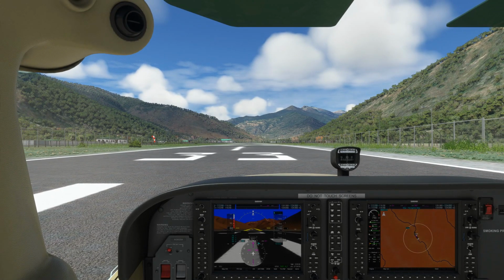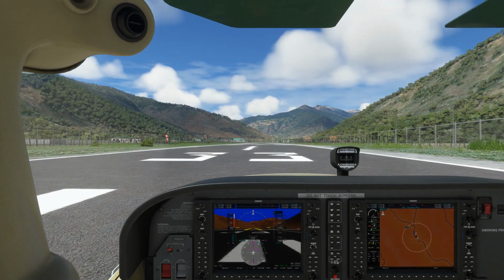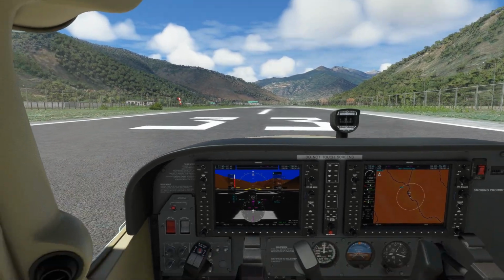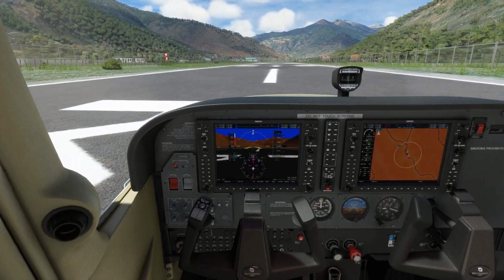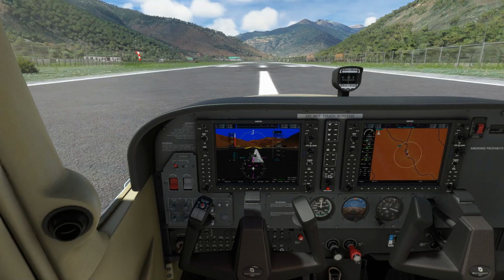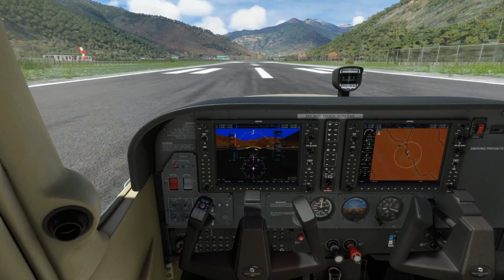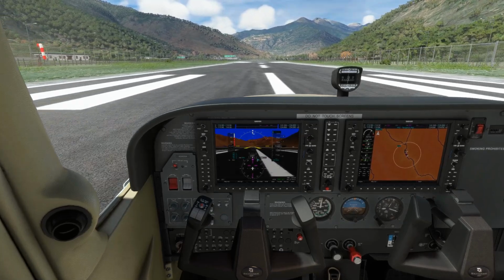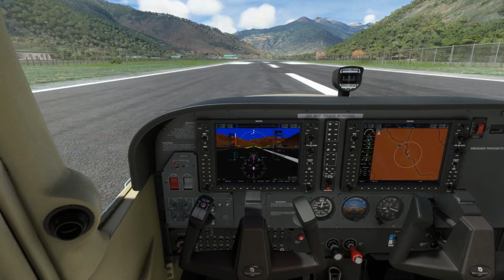So let's not hesitate here. Let's go. You're going to find this is going to be sluggish. So what I'm going to do, as we're taxiing along here, you want to stay on the runway, get as much speed as you can at this altitude before you take off. It's very sluggish though. I'm just going to pull that mixture out. Oh, not the speed, the mixture. There you go, you can probably hear a difference with that engine.